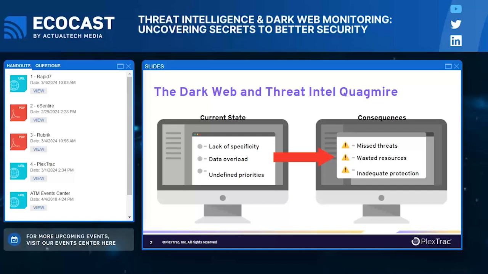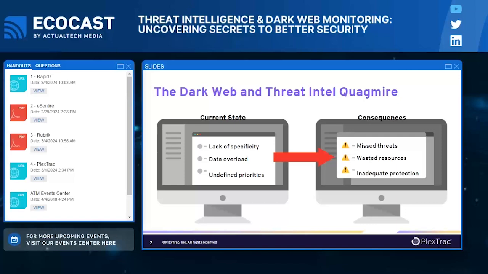So let's separate a little bit today, and this is what we're going to talk about: what is the current problem and what are the solutions around it. And I really want today to be quite educational. So please, with the Q&A at the end, I'm looking forward to hearing lots of questions that you might have. So let's talk about the current state.